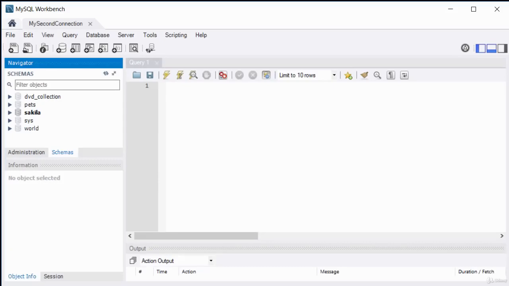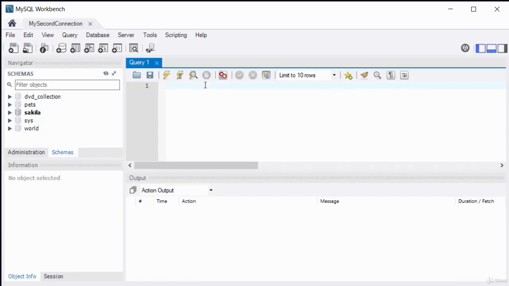So I have got my SQL Workbench open, and I'm going to illustrate with an example of using the AVG aggregate function. The schema I'm going to use is the highlighted schema, which is Sakila. Any schema that's highlighted is usually the schema that the query will execute against, unless you specify inside the query window what schema you want. So to begin, I'm just going to write a simple select statement.